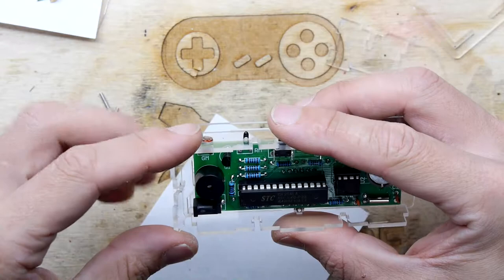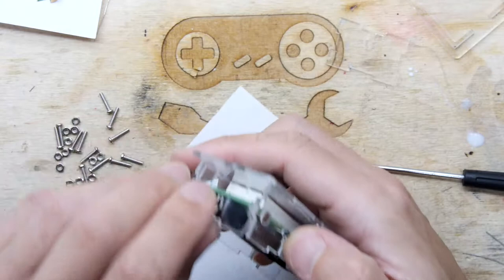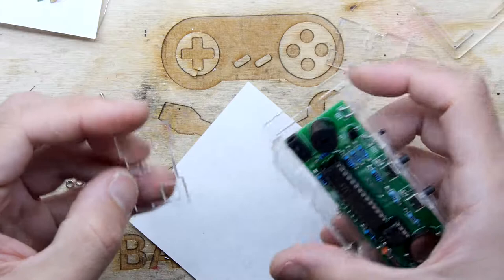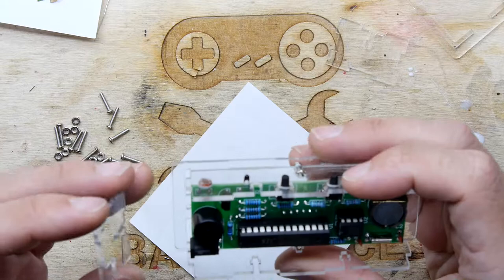That just sort of locks in, it seems. Yep, oops. Yeah, hang on. There's a hole here for that charging thing, which means it goes in that way, which means it can't fit that side. Or can it?